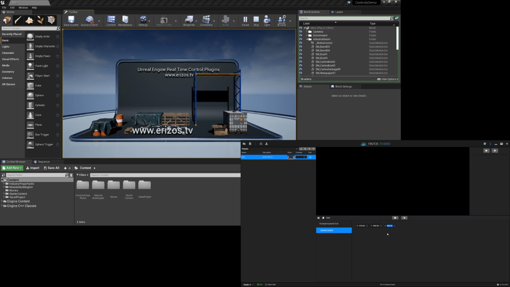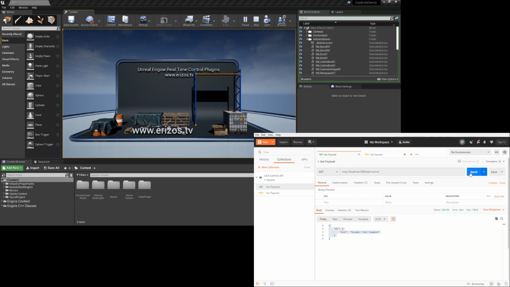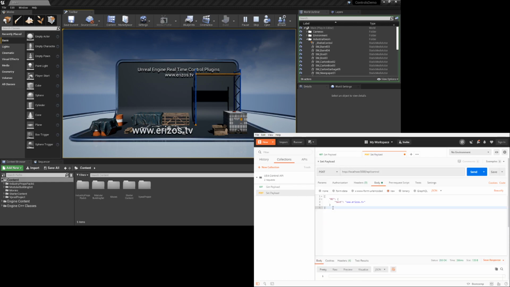So let's show you the same control via the REST API now. So I'm going to bring back up Postman. I'm going to do another GET request. And you can now see that we receive the position properties as well. So I'm going to copy the position payload, and I'm going back to my POST request, and I'll replace the text payload with our position JSON. And now I can set the values over here.